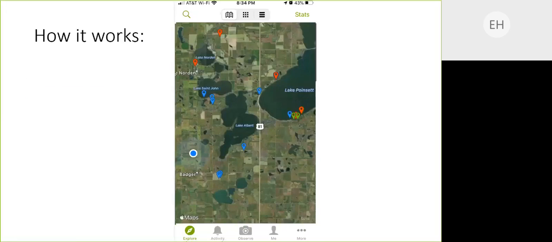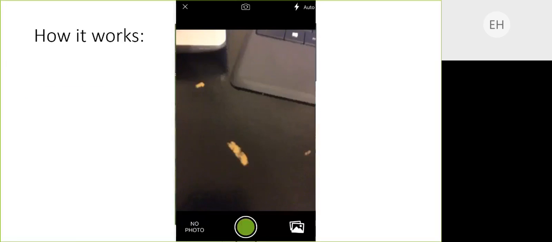So then you can go back out of this and go back to your observe button if you want to actually start trying to identify plants or observing plants. So this brings up a camera screen similar to the plant snap, and you're given the option of just taking a picture of a plant, or you can go through your photo album and find plants that you've already taken pictures of. My phone is full of pictures of plants, so you can use that to help identify plants. Maybe that you saw out in the field but didn't have enough time to ID. You can take pictures and then try to ID them through the app later.